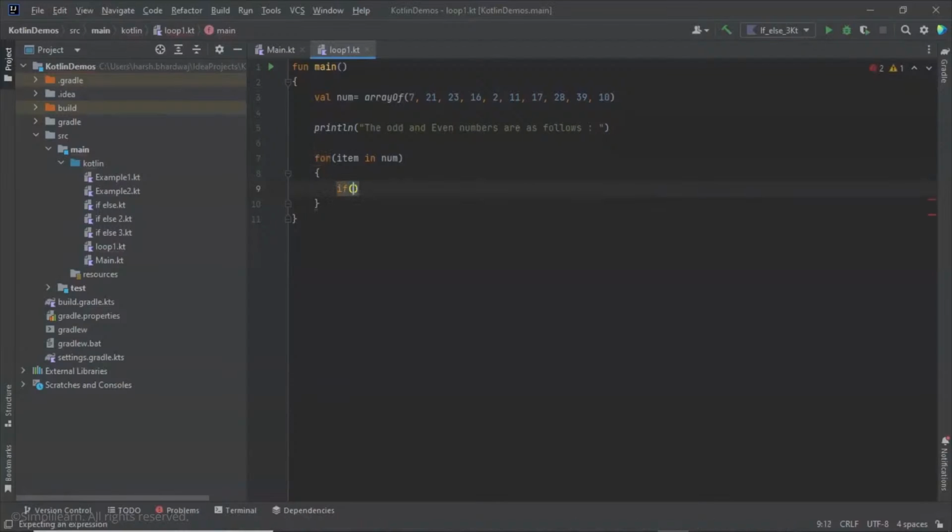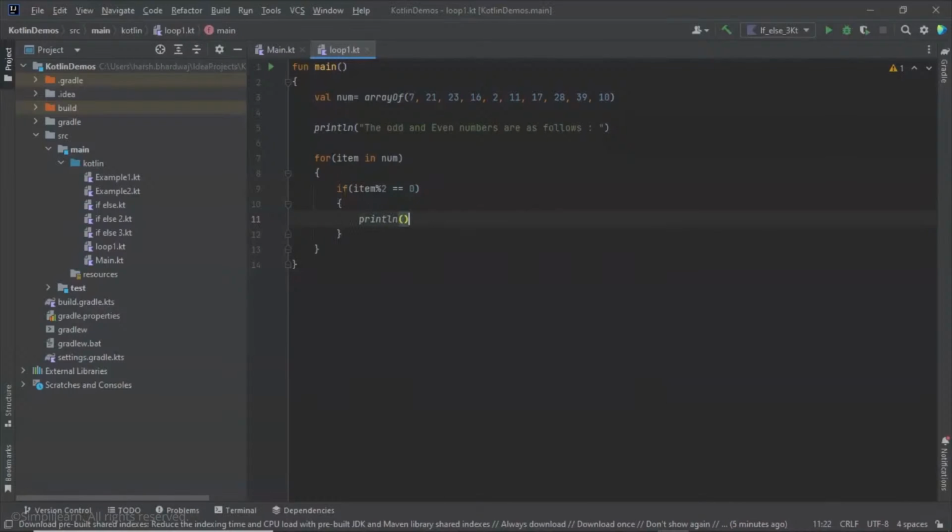Now we have to print even and odd numbers. The logic is simple. We'll write if item % 2, if the remainder is equal to 0, then it means it is an even number. So any even number, when it is divided by 2, will give 0 as a remainder.